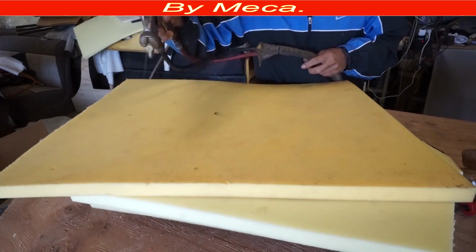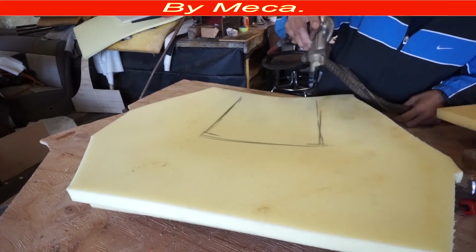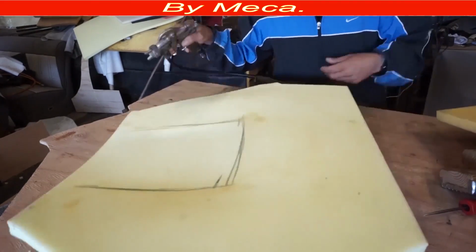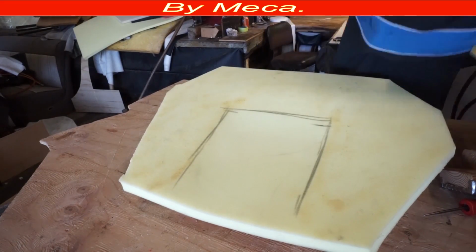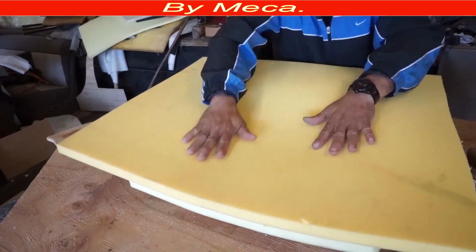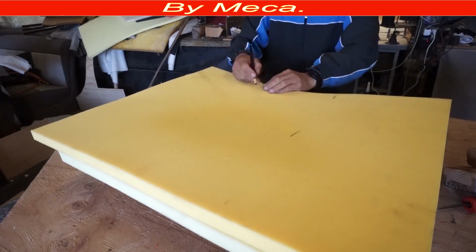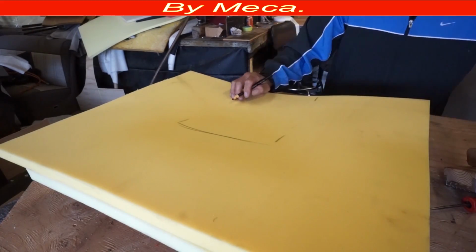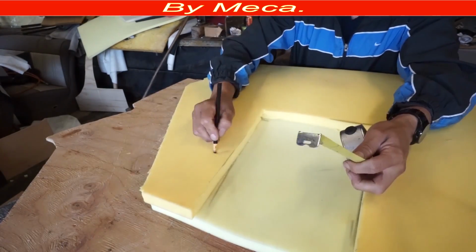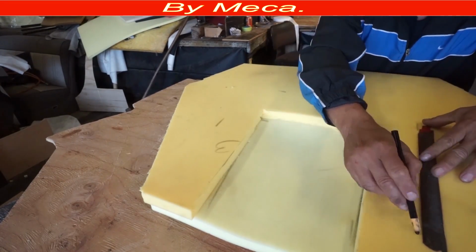And I do the same thing. I put glue. And I put a lot of glue. See, I don't put glue in there because I'm going to cut them and take that piece out. And I will put a mark that way you can see. I was going to cut it, yes, because I know exactly where I have to cut it. But if I cut it, you might say, oh, where did he cut it? And I cut him already. And I am marking 3 inches because I will taper out that part.